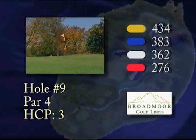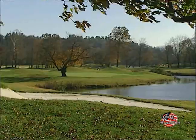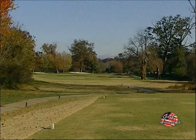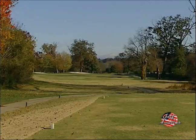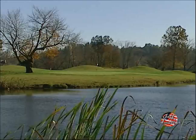This is a golf course you've got to get around once to know where you need to hit it. And hole number 9 here at Broadmoor is a perfect example. Now off the tee, it looks like a relatively simple par 4 that doglegs right. But not having enough distance off the tee here at number 9 can leave you with the unenviable task of hitting a mid-iron into a green complex that is surrounded by water, a tree, and plenty of grass mounding.